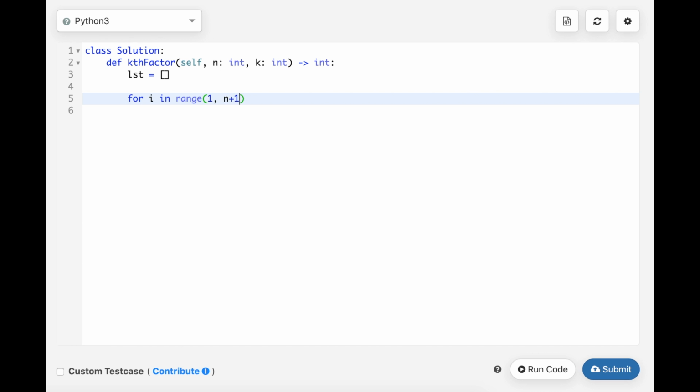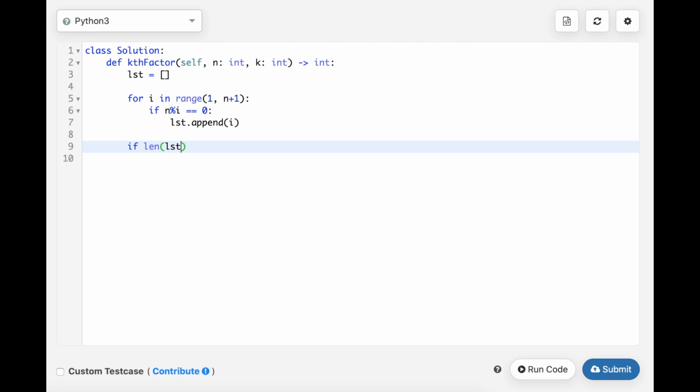So we're going to do n plus 1, and we're going to check to see if it can be divided into n. So n divided by i should have a remainder equal to 0 if i is going to be a factor. So if it's equal to 0, list.append(i).